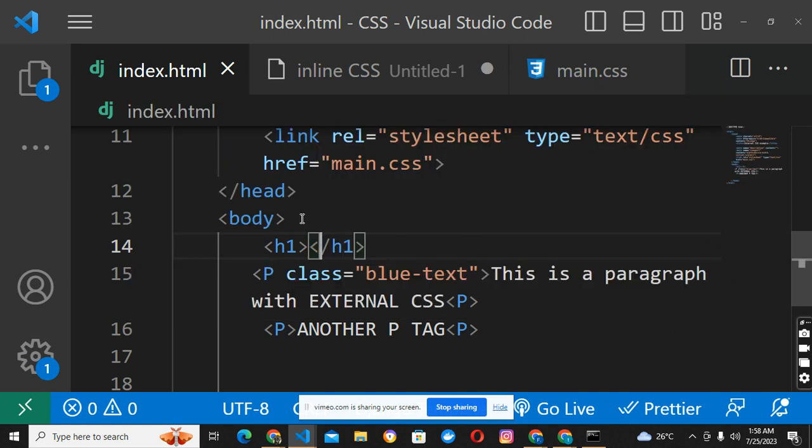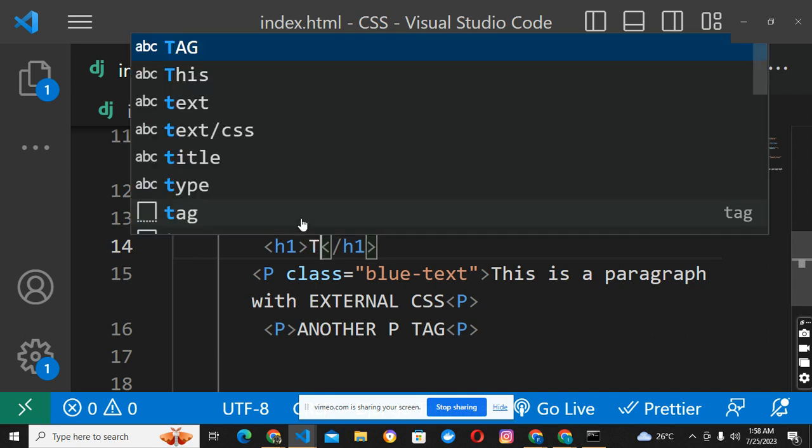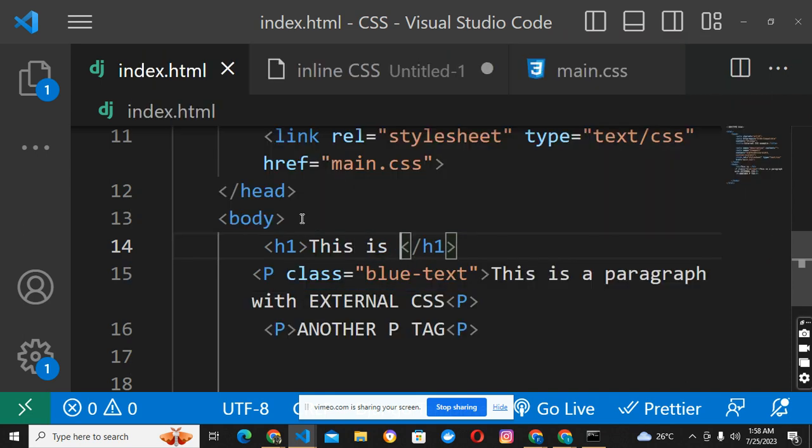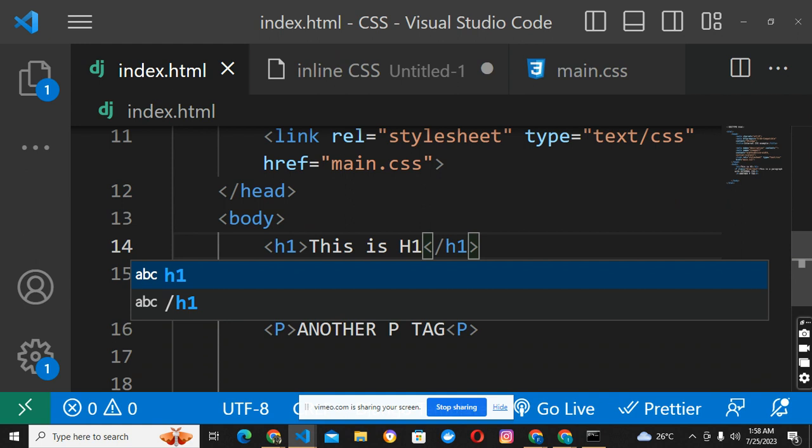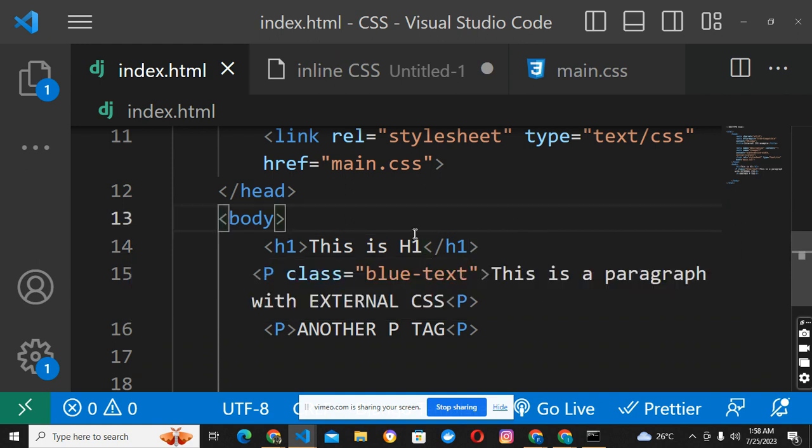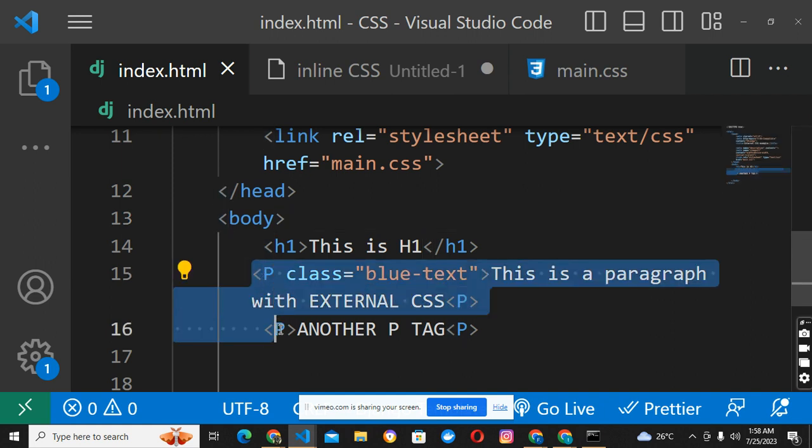So the effect will only be on these p tags because I'm targeting the paragraph. I'm using an element selector targeting the p tag.